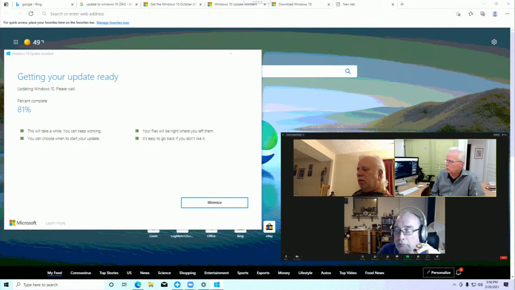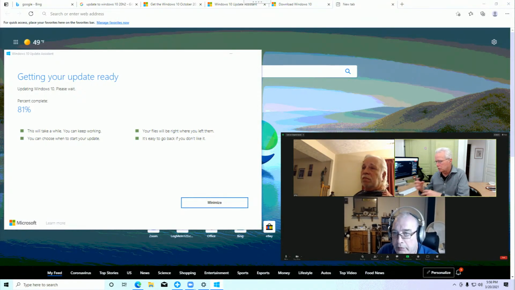I really like the Autoruns application within Sysinternals because it's not a third-party product that's trying to do that work.